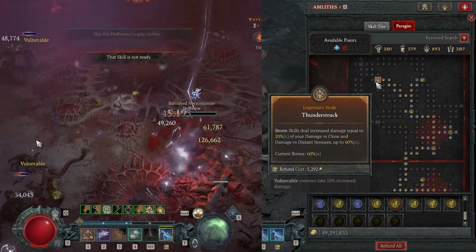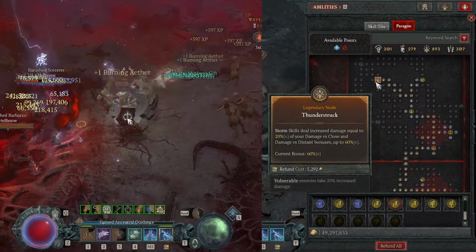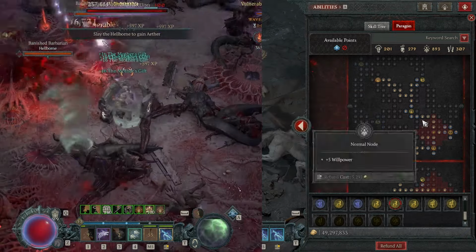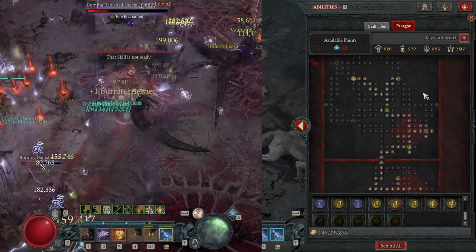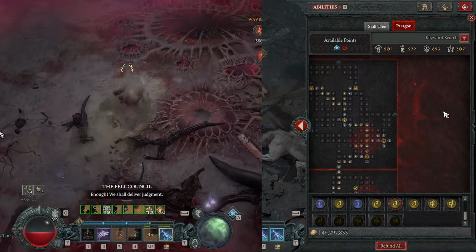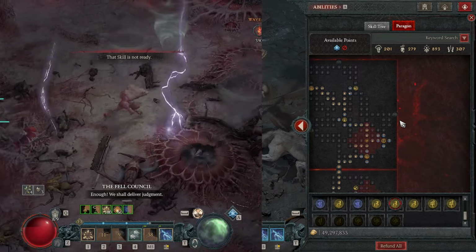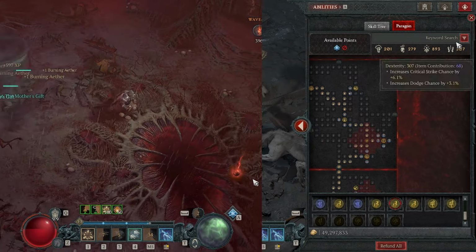Then in the board of Thunderstruck, this is actually why you take so much damage to distant, because you can get 60 multiplicative % damage on there extra. And you also want Territorial here for the extra damage reduction, because survivability can be a bit of a trouble. And then the full Paragon board is actually in the build plan in the description. So if you want to get even more into that one, go ahead. You can take it all the way to level 100.